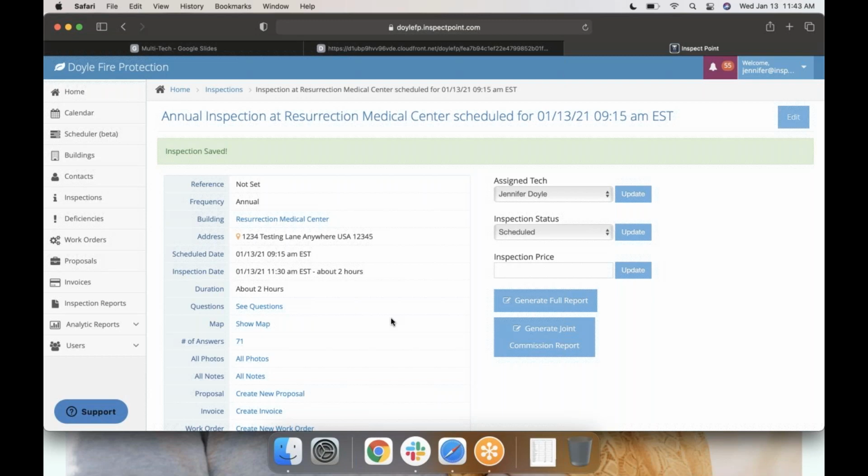Once it's enabled, all you have to do is not really anything. You might just have to refresh your screen so you see the option in the back end, and then you can start adding additional technicians. You may want to have your technicians log out and log back in. It's probably not required. I just always like to be better safe than sorry. It's just an additional step to make sure that everything is syncing correctly. So really the biggest thing you'll have to do is just let us know, and then have your techs log in and log back out just as peace of mind to make sure it's all going well.